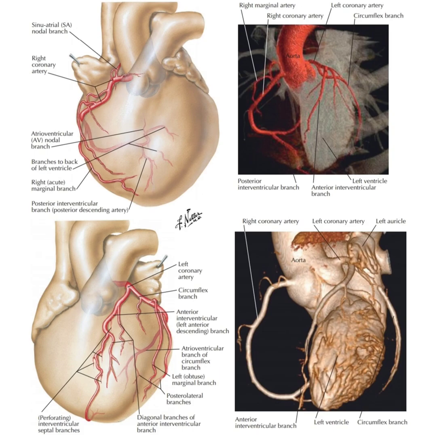From the left posterior aortic sinus, the left coronary artery arises, and this left coronary artery supplies most of the left ventricle of the heart, the left atrium, and part of the right ventricle adjacent to the anterior interventricular groove.